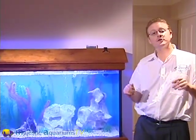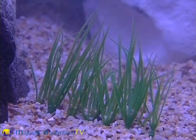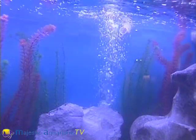Okay, now you've got your hood on your aquarium and you've finished your initial setup. You've got plenty of aeration, your filtration's going, you've got your heaters on and you're waiting for them to get up to 25 degrees on your thermometer. Next is to check the pH and make sure the pH is adequate for your fish. Things like African cichlids like the pH alkaline, and we've got a little bit of coral sand through the bottom which will make the pH alkaline.